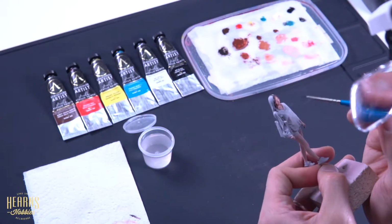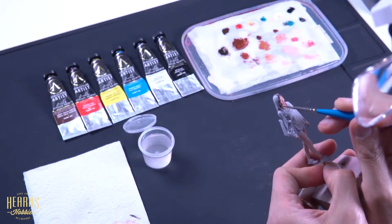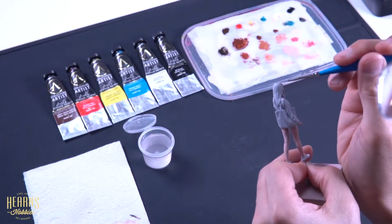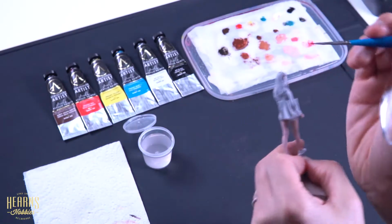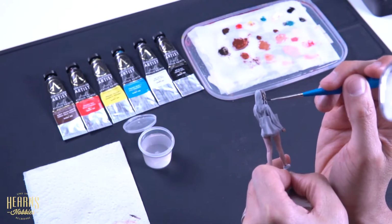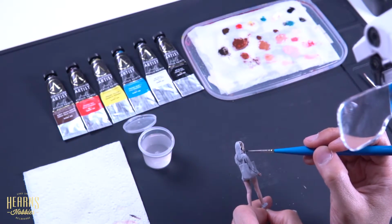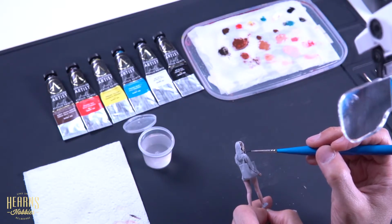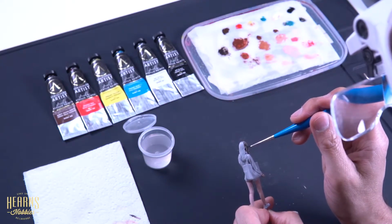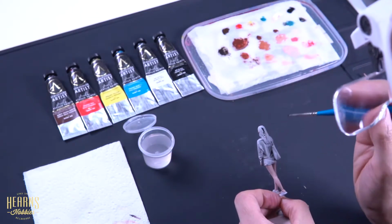Right, just continue using this darker tone, filling in the shadow areas. This is also going to give you a really good idea of how the figure's going to look. So you can see how very thin it is right there. See how it's got that water tension pulling up from the surface? That always happens with your first coat. Once that's dry, your subsequent coats will be sticking without any problem. So this is only water tension.